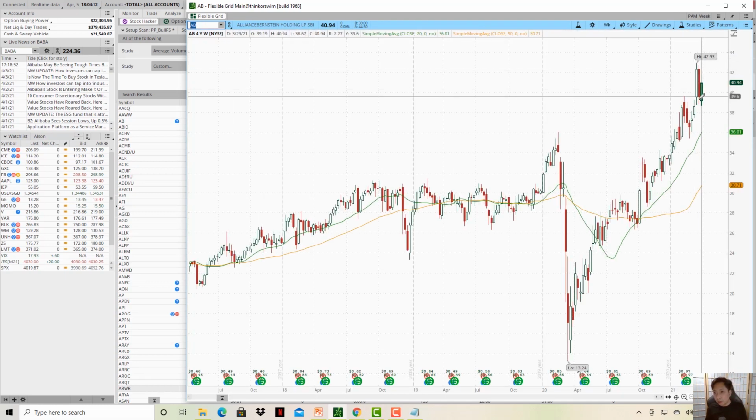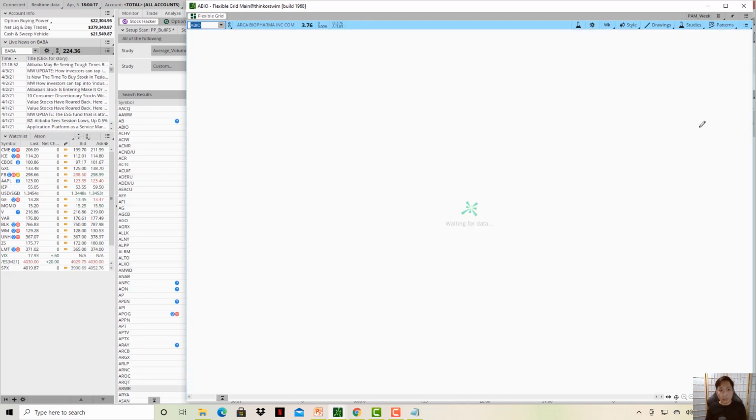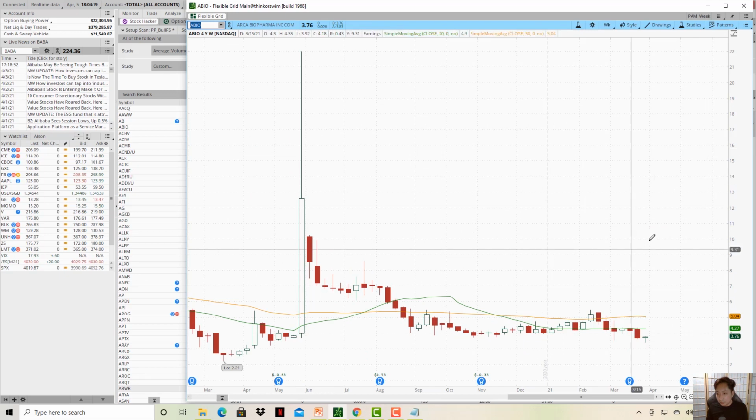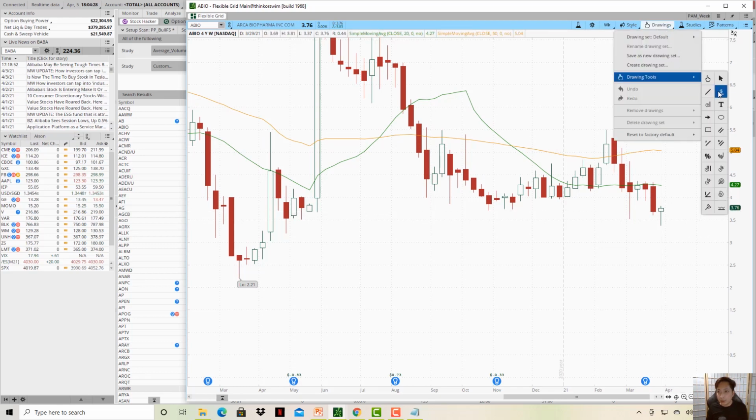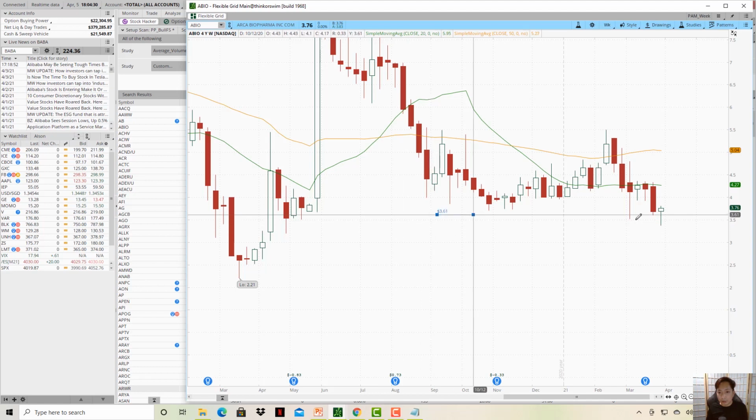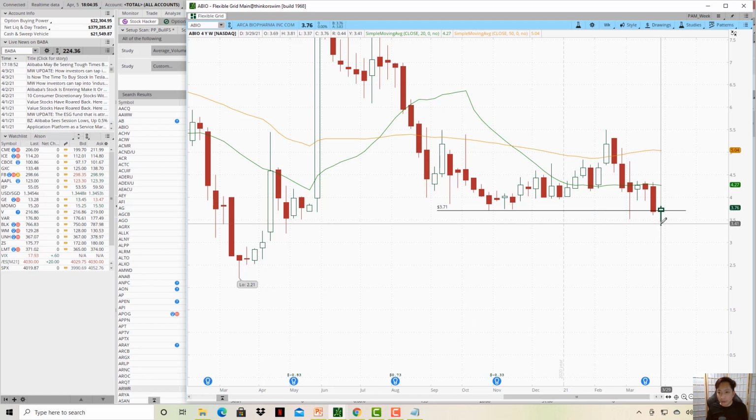Okay, so it's a possible bullish FS, but it's not at the 20 SMA. So you can slowly scroll down later on to see if there's any tradable setup. So this is, let me see, okay, this is a possible pattern, right? Mother bar, baby bar, third bar, fourth bar, fifth bar. The fifth bar is the bar that goes back into the mother bar range. So ABIO is a possible bullish FS false bottom.